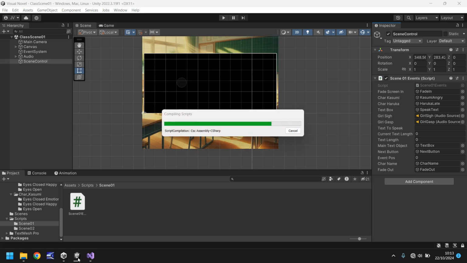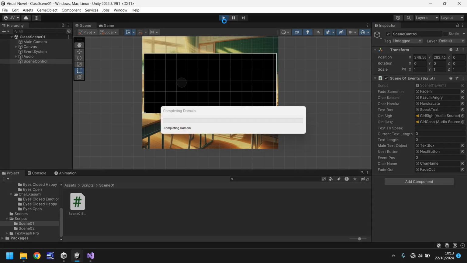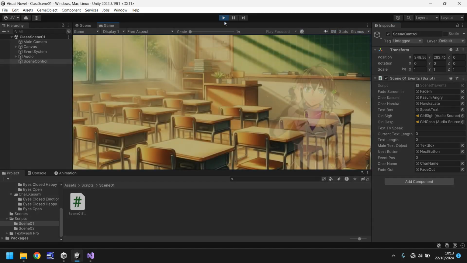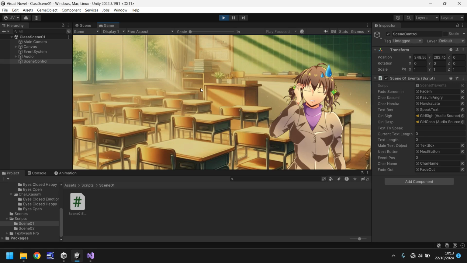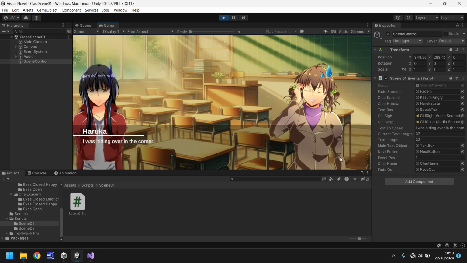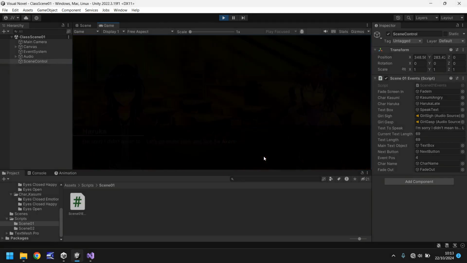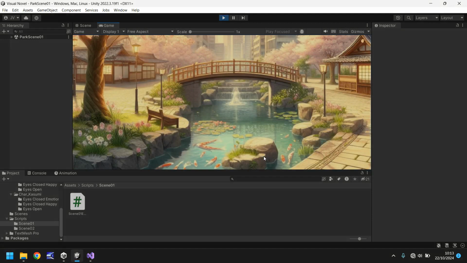So once that's done, go back into Unity, give it a second just to compile. And if we press play now, we don't need to set any other variables because we've only added that extra line of code to transition between scenes. If we go through this now, everything should be seamless to our next scene, which is the park. We know all this works just fine. Let's go to the park and look for Akane. So next, we should fade out and fade into the park.